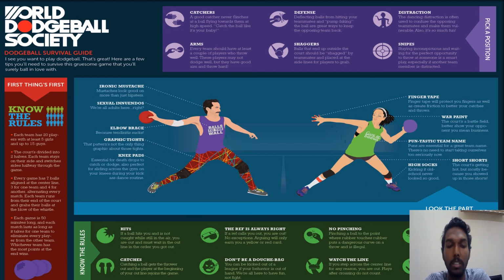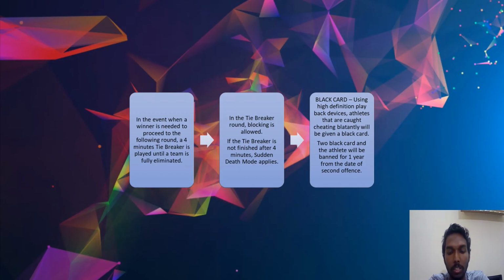So firstly, a tiebreaker or draw in dodgeball occurs when teams have identical win or loss match records. To decide a winner, a 4-minute tiebreaker match is played until a team is fully eliminated. If the tiebreaker match is not over, sudden death mode applies. Sudden death mode is when whichever player gets hit or eliminated, his or her team loses the match instantly.